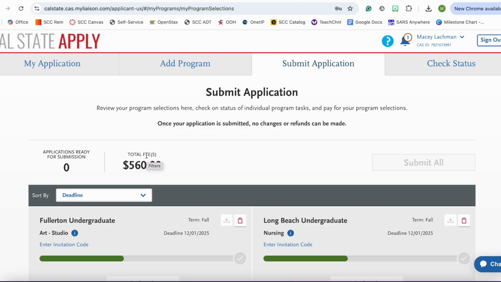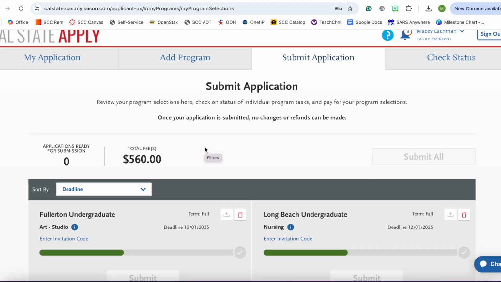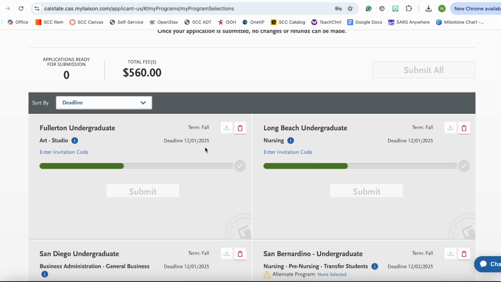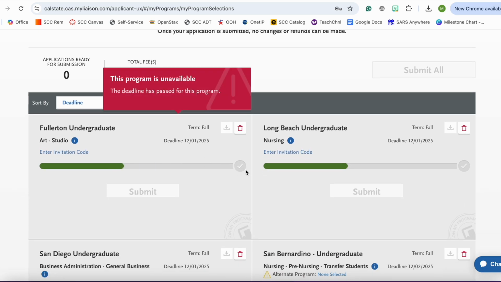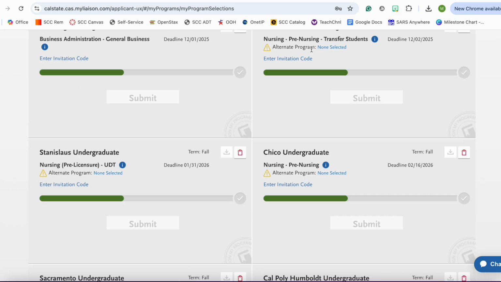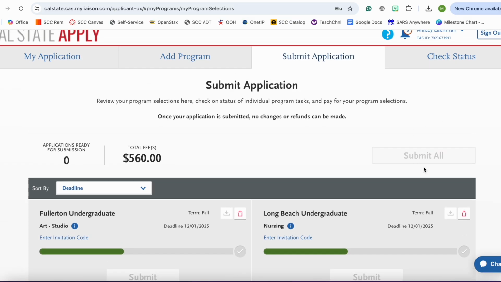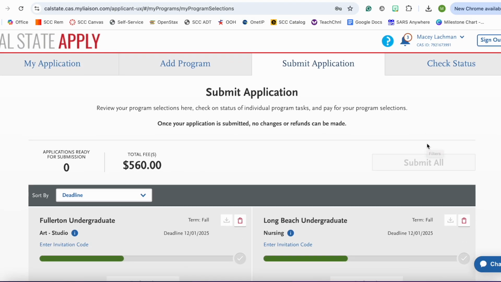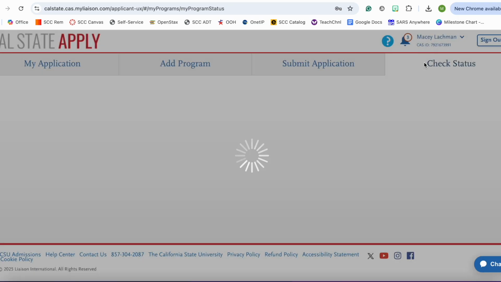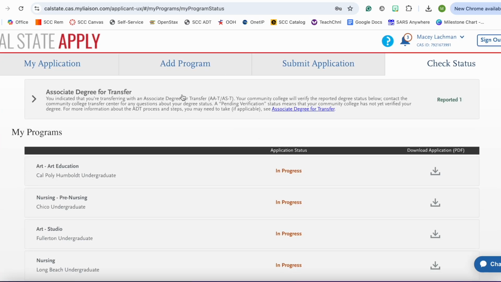So once you've added that information, you'll be able to select this to see whether or not you qualify for the fee waiver. If you do qualify for the fee waiver, you're able to get 4 campuses. You can apply to 4 campuses for free, which is fantastic. Otherwise, if you don't qualify for it, you do need to pay per campus. And then once everything is completed, you can see the green bar goes all the way across, and you'll be able to press submit on either the individual programs, or you can get them all done in one swoop by selecting submit all. Once you've submitted your applications, you'll be able to see the application status, so that's always helpful to double, triple check that you've fully turned it in.